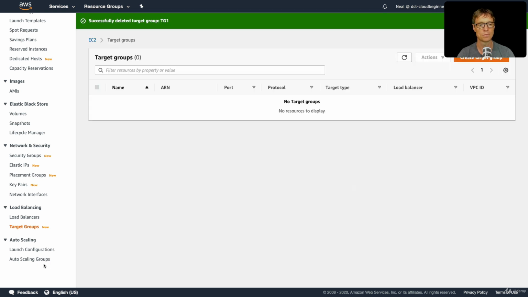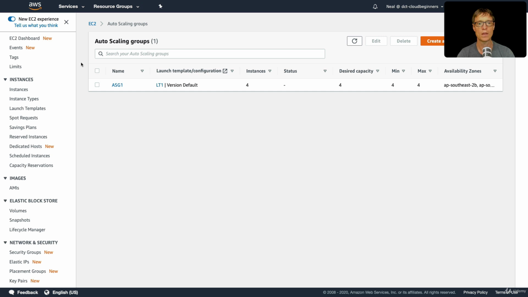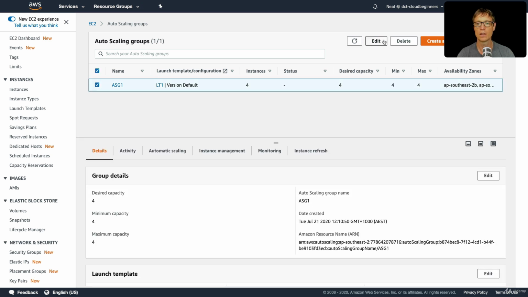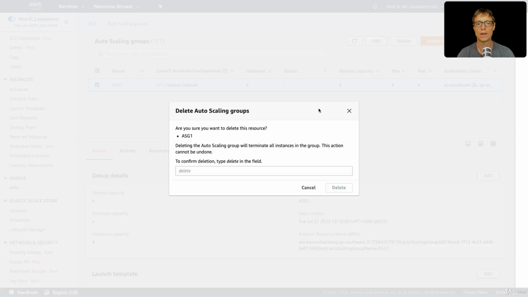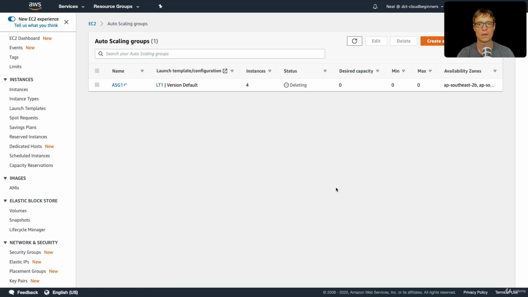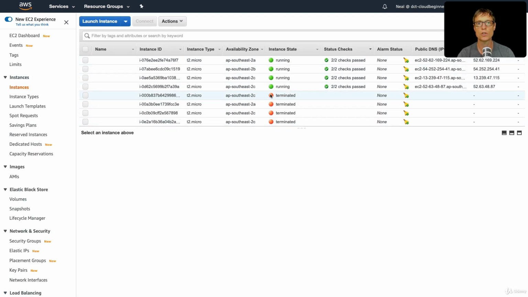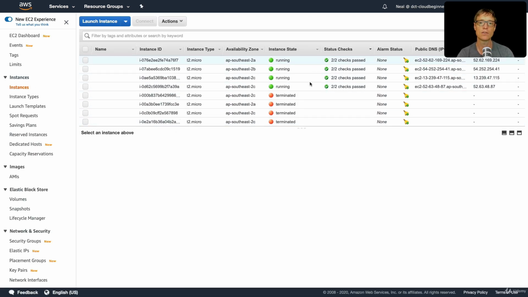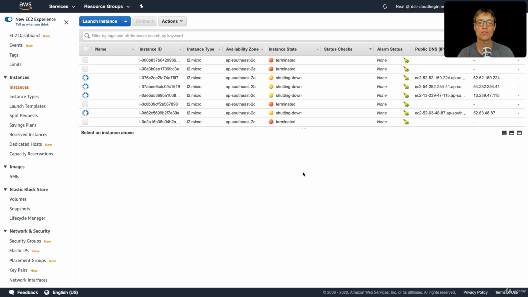So I'm going to delete that one. With our auto scaling group, we can select the item here, and then click on delete, and we have to type delete. And that's going to then delete our instances as well. So if you just watch here, I think it's always worth checking. Even though it should delete the instances, sometimes it can fail. So just always have a look and make sure, because you don't want to leave 4 instances running. In this case, it has shut them down successfully, so they're on their way down now, and that means we're not going to pay anything.